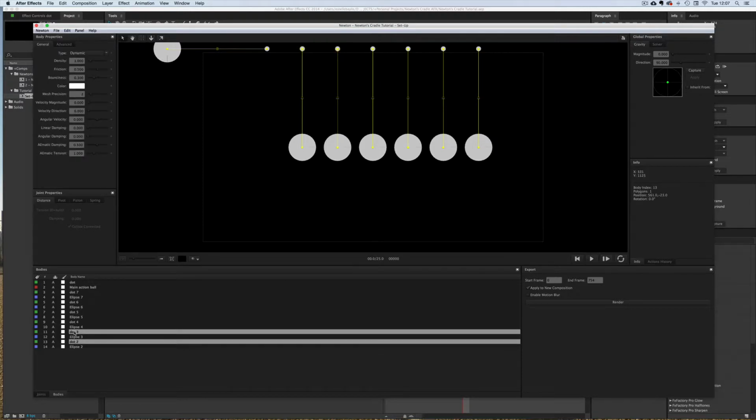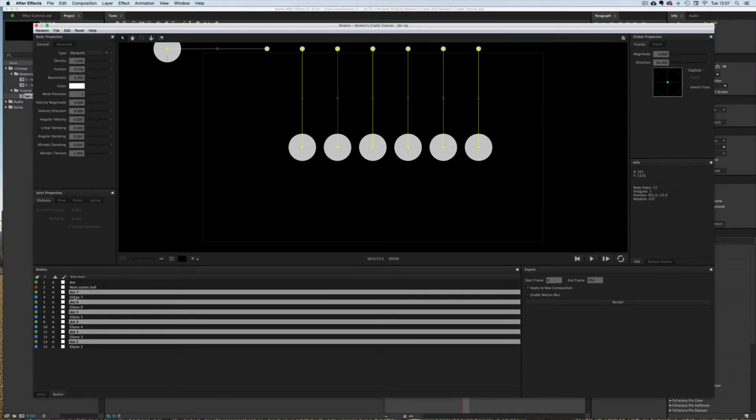So I'm going to select each of the dots and even the top dot, and in our body properties dialog box under general, we can now set all of these dots to static. That just means that whatever we do in Newton, those dots are not going to move, so they're going to stay in position. And so now we're pretty much set to start playing with movement within Newton. I'm going to take that into the next scene.